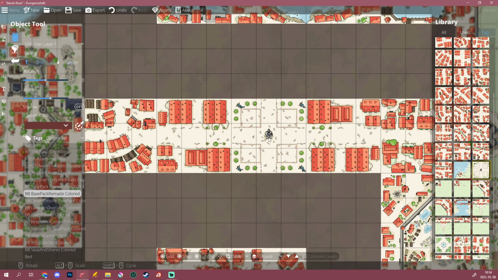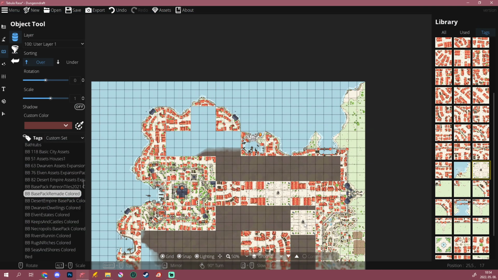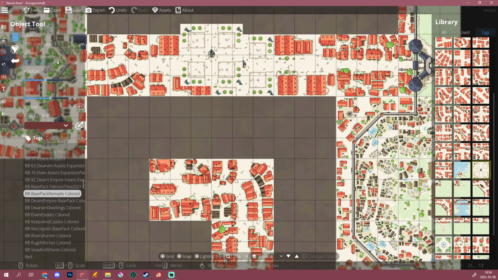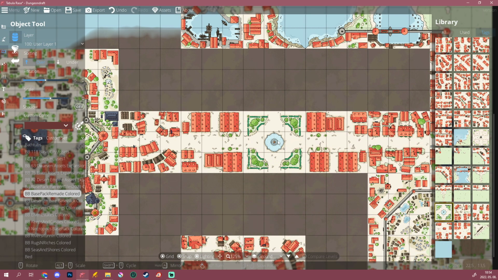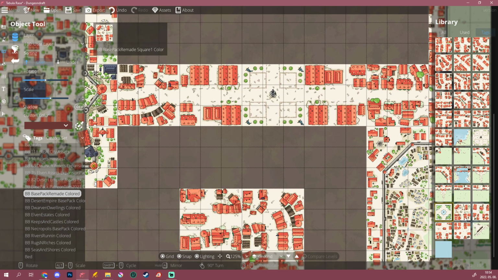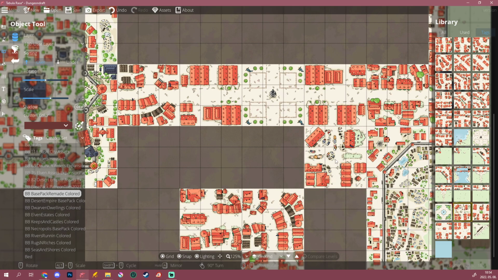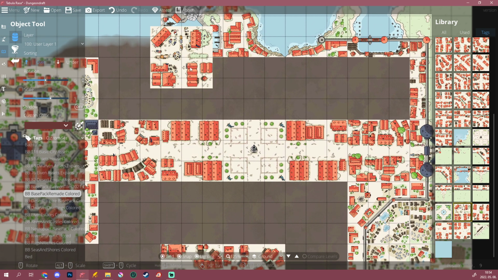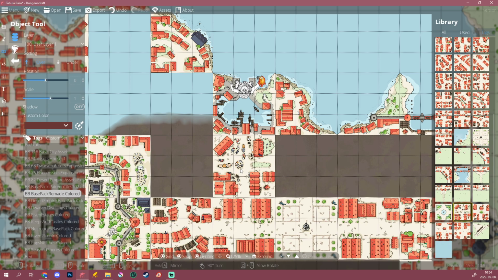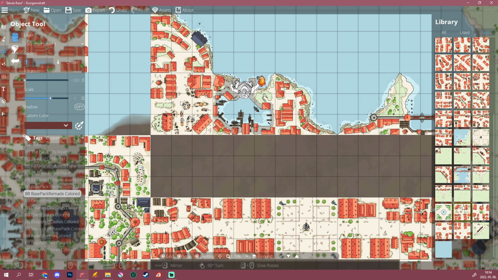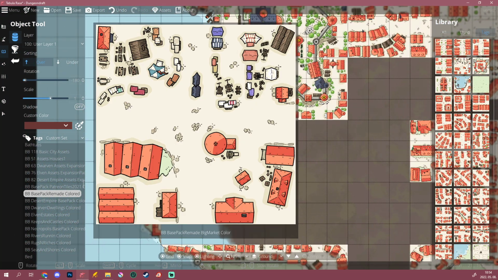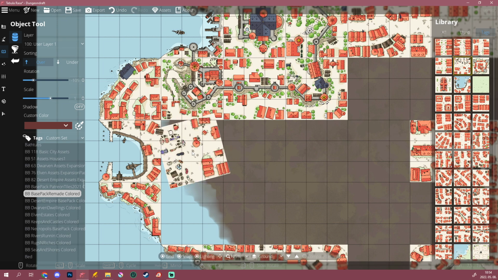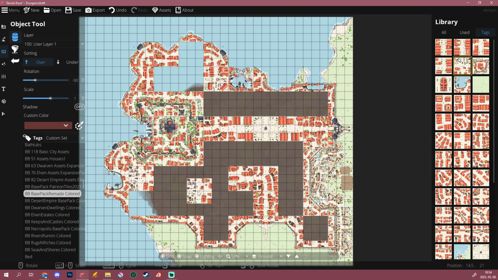However, I want a more open area, so I'm going to use this tile instead, which gives us a nice open square right there. I can also use this one. You see all of the roads connect up, so it's very easy to mix and match. So now let's say I want a little market area, definitely, right next to the docks. So let's provide that. Let's say I want another market area down here. We can add that right now, like so.